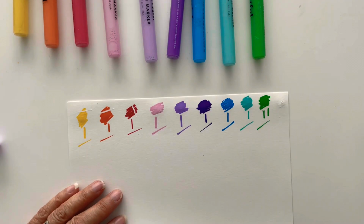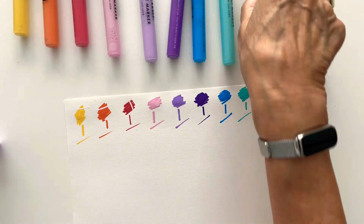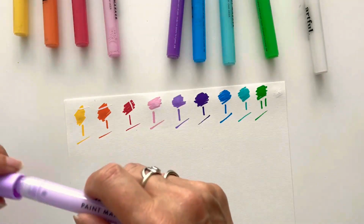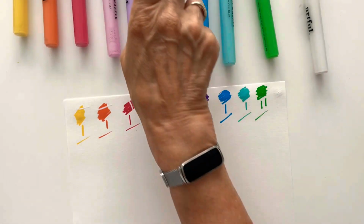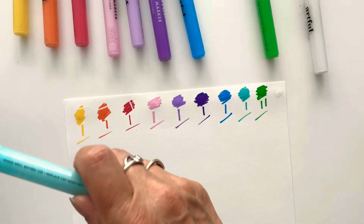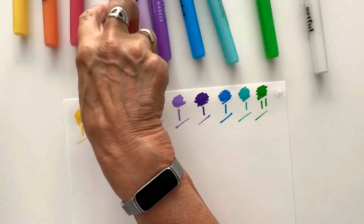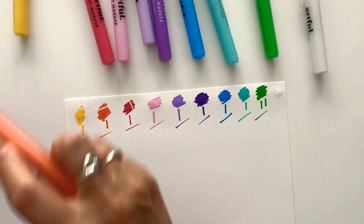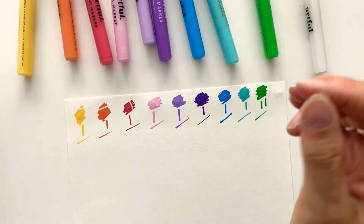Usually when I use other paint pens, like Posca's, I'm using them on wood and glass. I don't often just use them for paper. So it will be interesting to have a proper play with these. And there's a lovely idea in the book, which I will show you in just a moment when I've put all the lids back on, because I don't trust myself with these pens. I've already stained the table.